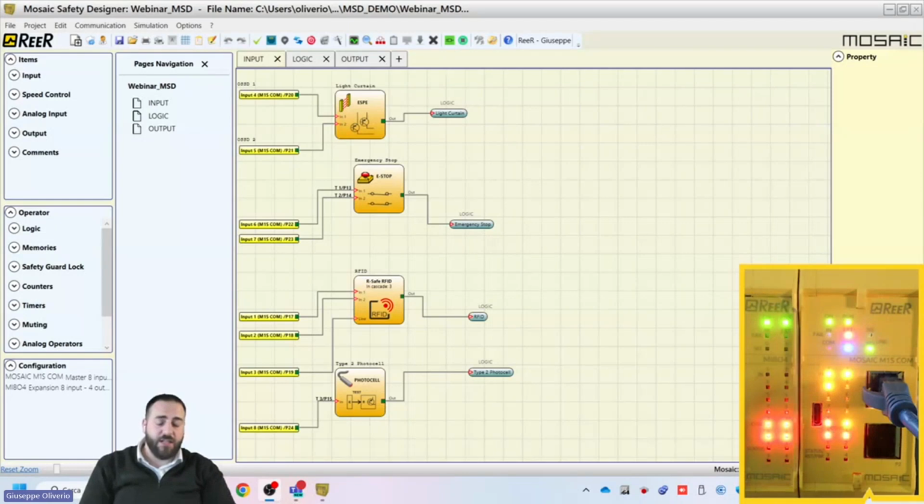I can say it now that we are able to be very specific in the diagnostic. So when we exchange data to a higher level with the PLC, we can be very precise on what is the problem and where. So you don't have to spend more time to do the maintenance or the troubleshooting. First of all, let's have a look at what is possible to do with the M1S COM and all the data exchange.